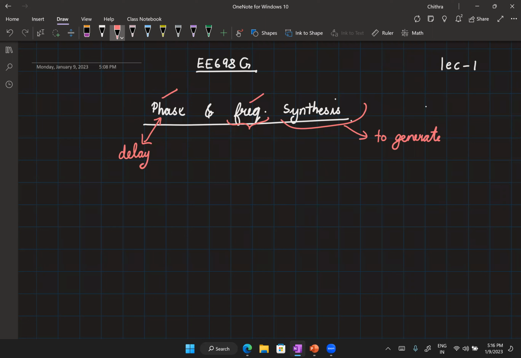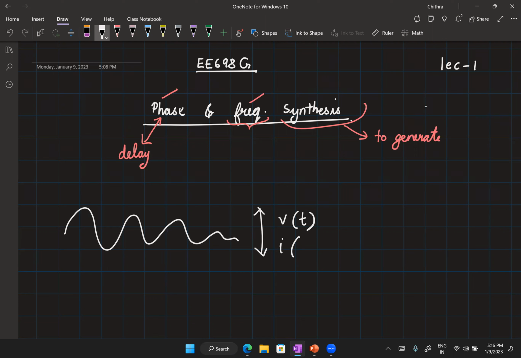Now, commonly, when you think of an analog circuit, what circuit comes to your mind? If I say analog circuit, what is the first circuit that comes to your mind? Yeah, some sort of an amplifier, right? So when we usually think of analog circuits, we think of circuits that operate on some sensitive signal. The signal itself could be either in voltage domain or it could be a current signal. Now, in this course, we are more interested in the time domain information of the signal.